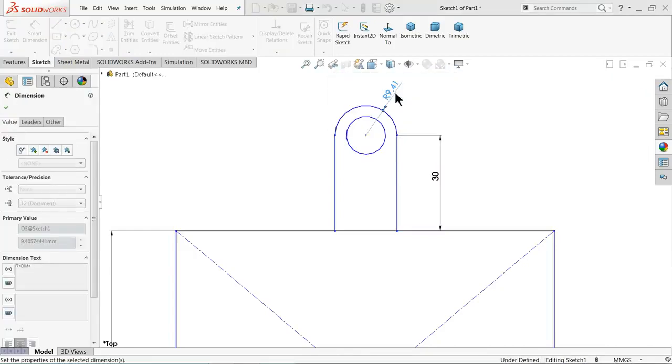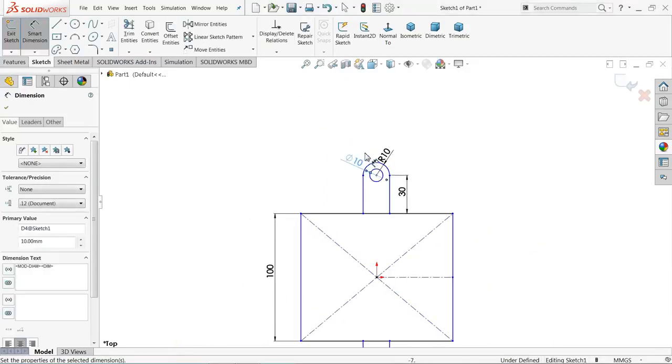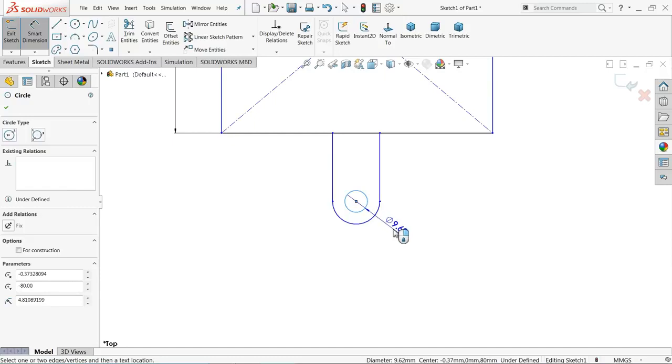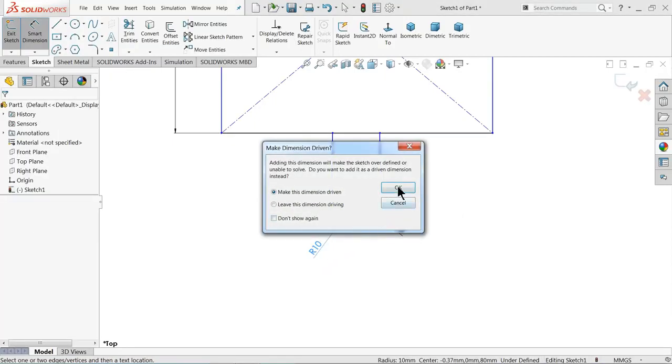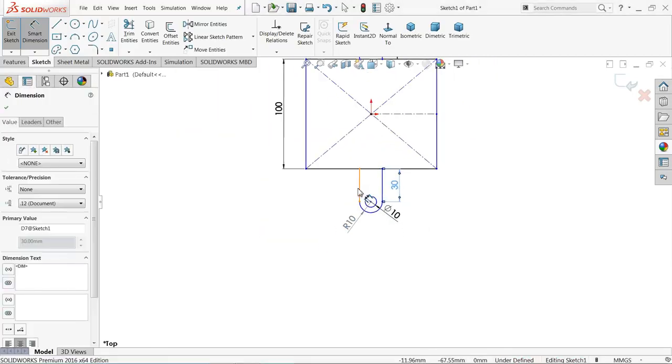Keep this radius 10, outer radius 10, and inner diameter 10. Now let me choose this one, inner diameter 10, and this one by default 10 millimeter. This is also 30 millimeter by default.